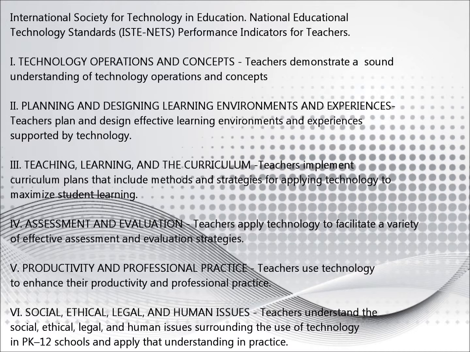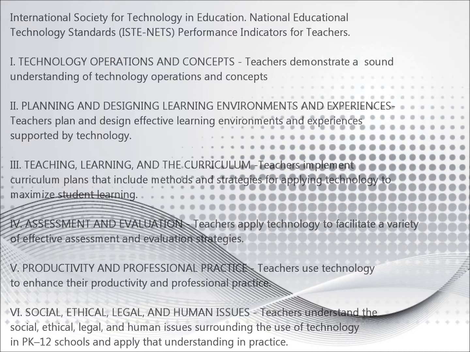A digital story can hit all 6 of the national standards, including having teachers demonstrate a sound understanding of technology operations and concepts, planning and designing effective learning environments and experiences supported by technology, implementing curriculum plans that include methods and strategies for applying technology to maximize student learning, applying technology to facilitate a variety of effective assessment and evaluation strategies, using technology to enhance productivity and professional practice, and to understand the social, ethical, legal, and human issues surrounding the use of technology in pre-kindergarten through 12th grade schools and applying that understanding in practice.